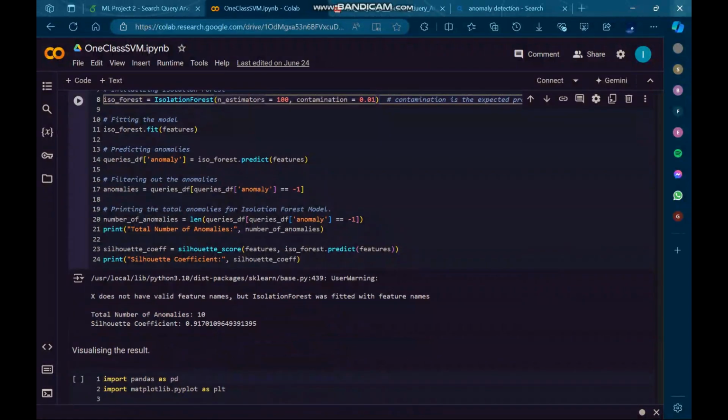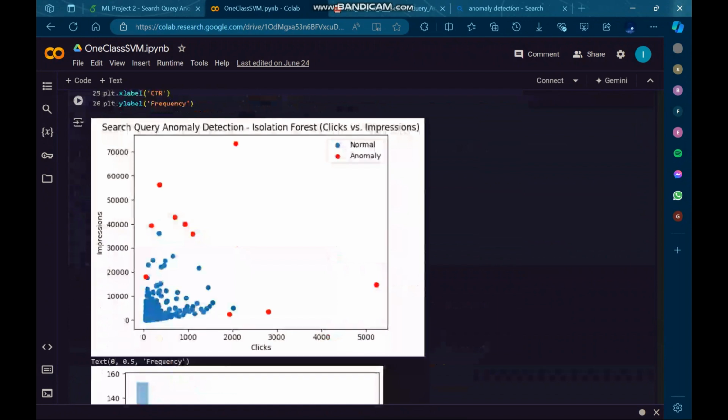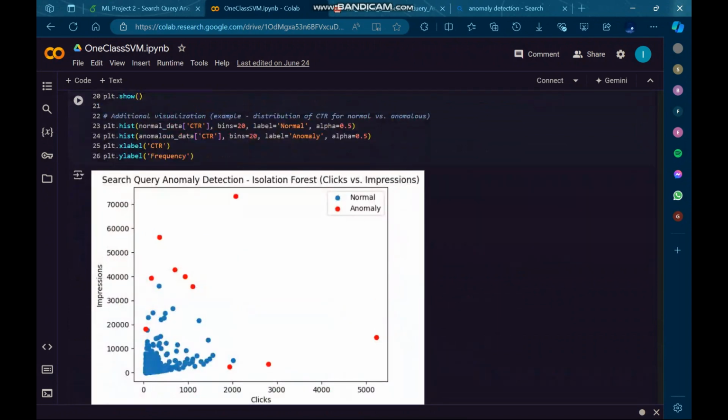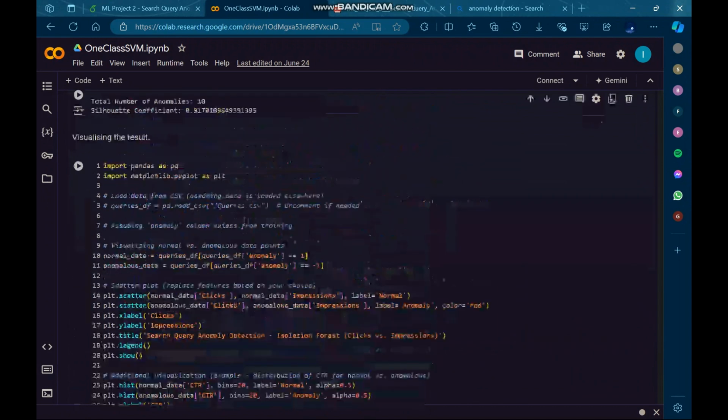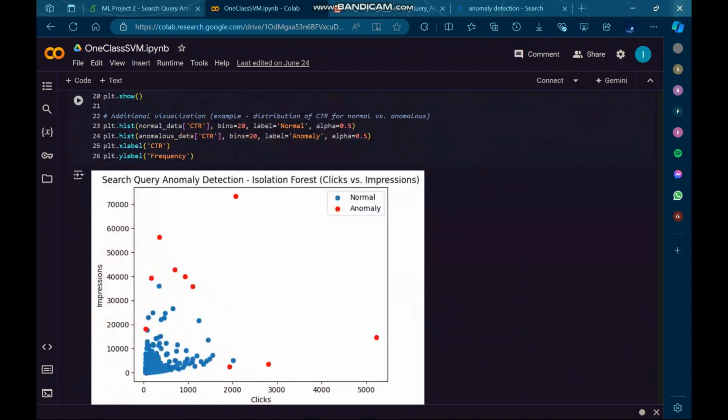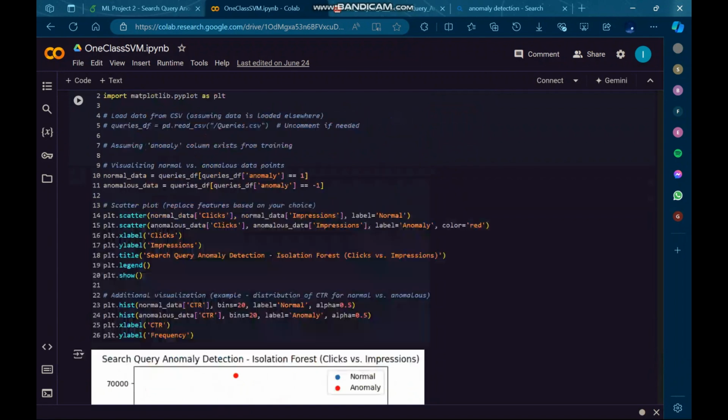Now, we have used a silhouette coefficient to measure the accuracy of our data points. Silhouette score basically measures the distance between each data point. The further the distance between data points, the more accurate it is. As we can see from our data, there are multiple anomalous data points that have been classified, and they have very high distances between each other, which makes it an accurate algorithm.